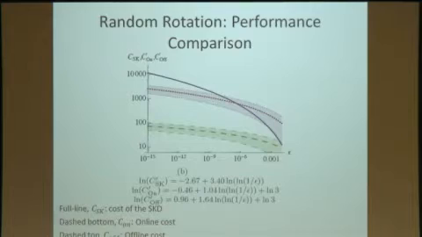And so we can use it for any arbitrary rotation. And here's the scaling for any arbitrary rotation. You can see it crosses just a little. You want to use it for a slightly different set of accuracies. But the scaling is still quite a lot better. And again, here you can use the online trick I mentioned where the online cost is just 2. But here I'm graphing the worst scenario, I suppose.